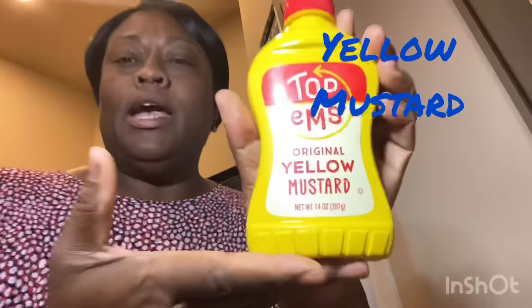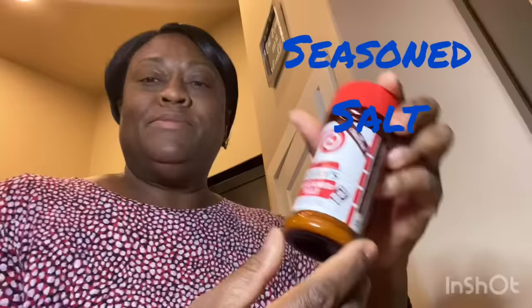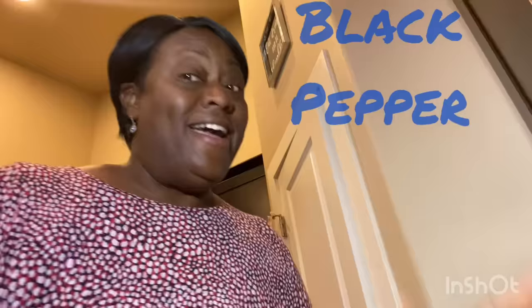These are all the ingredients you need. Fish of your choice. Yellow cornmeal. Yellow mustard. Some seasoning salt. Some black pepper and some cooking oil. That's it. Easy peasy. Let's do it.